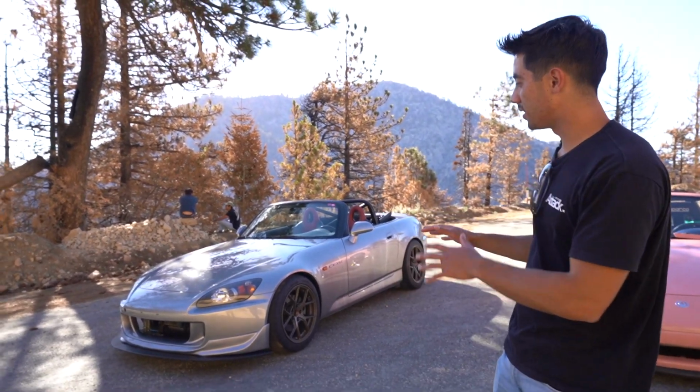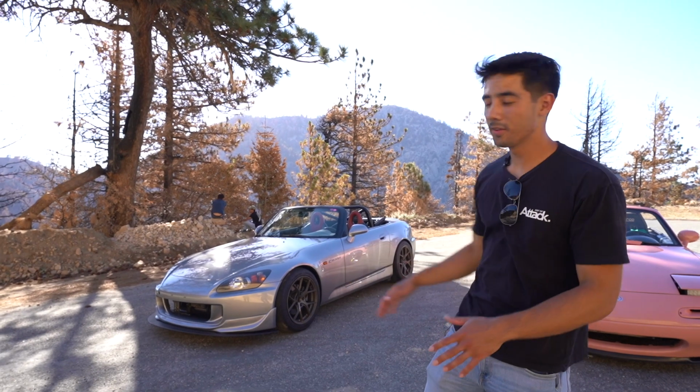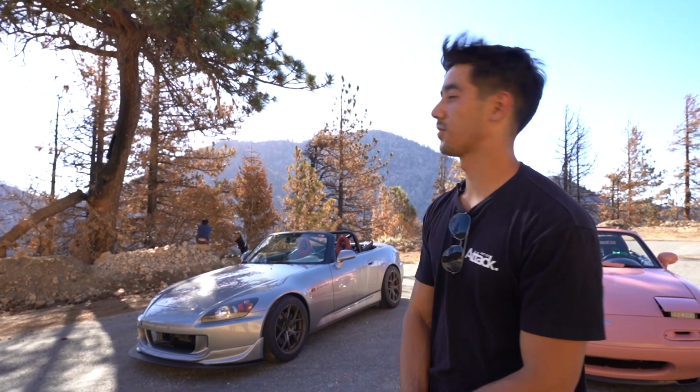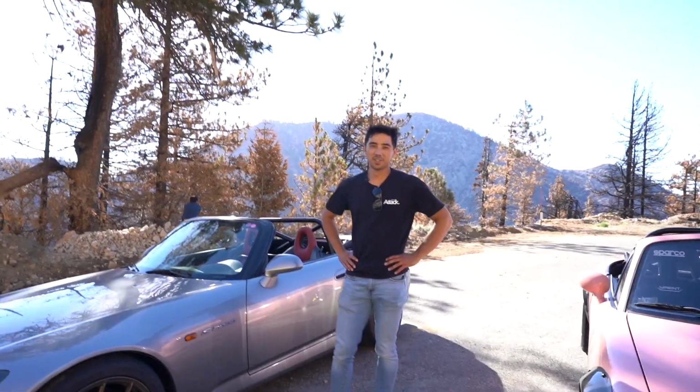Some of it you can't really see. It's kind of inside the front bumper. So we'll have to get to that more in depth at home. We're actually in Angel's Forest right now. We went for a little drive on this nice Saturday. So yeah, I guess we'll just start at the front.